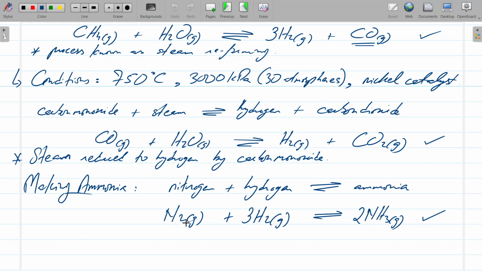Why? Because in this case, both nitrogen and hydrogen are diatomic, so you can't just get a single N atom. It does not exist that way; it exists as a diatomic, and so does hydrogen. But ammonia has 3 hydrogens, and these are covalent bonds. So what are you going to do, take a single atom and 3 separate atoms of hydrogen, react them, and get this? That's not how it works.